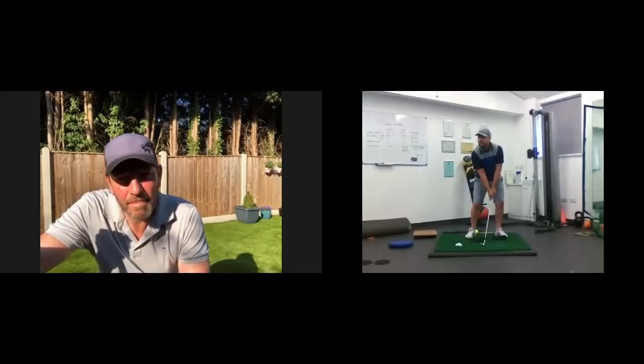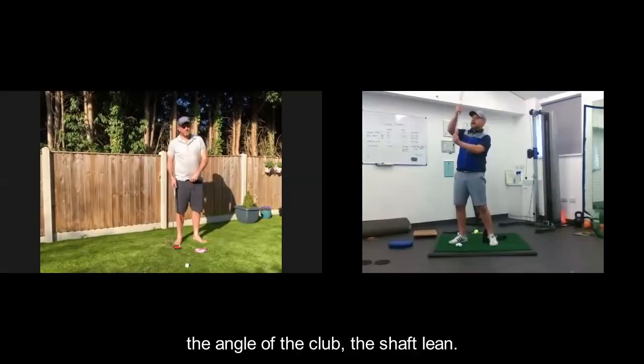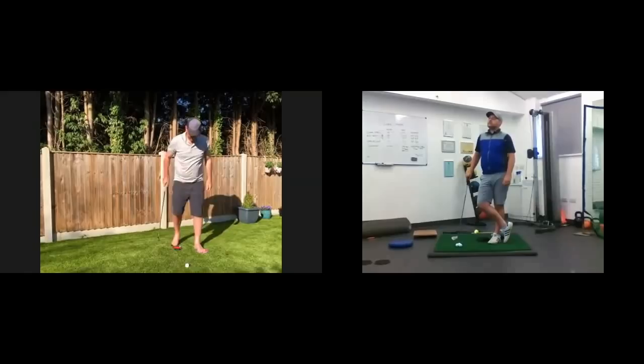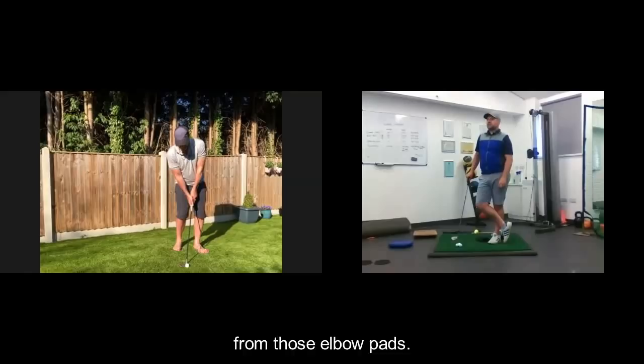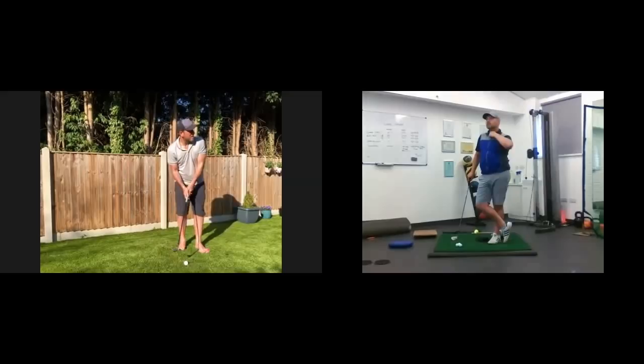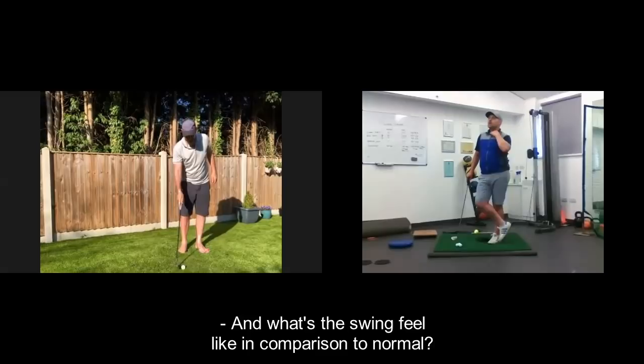Does that make sense? So we're adapting the angle of the club, the shaft lean, the way that you set up, it's about how you're really set up to it. That's it. Now use the pushing from the pedals, from those elbow pads. That looked different. That's landing soft. And what's the swing feel like in comparison to normal?